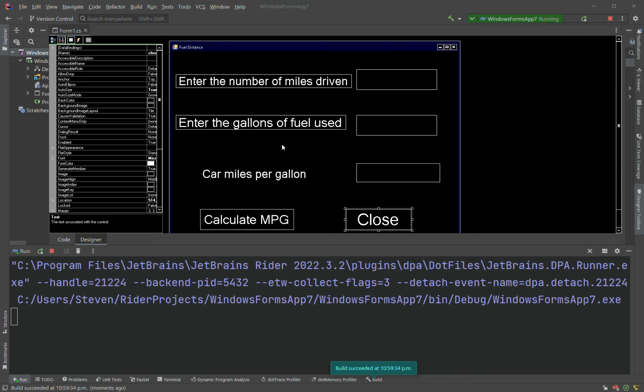So if you guys run that on your own computer, I'll just enter some miles driven. Whoops, something happened here, okay.